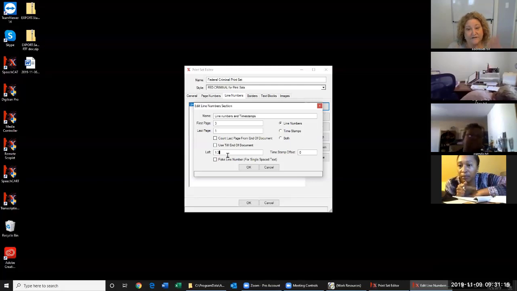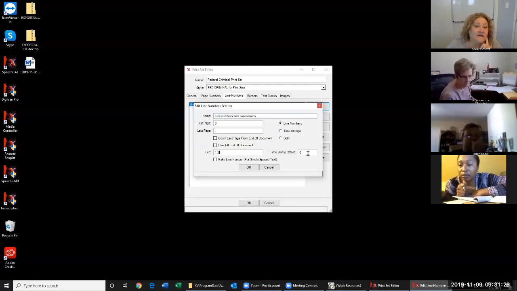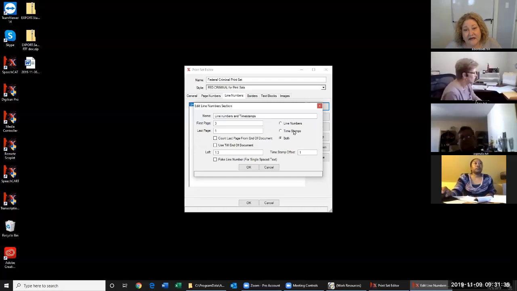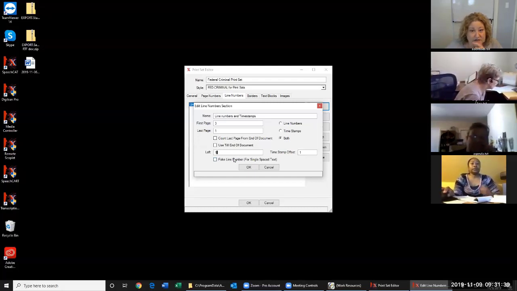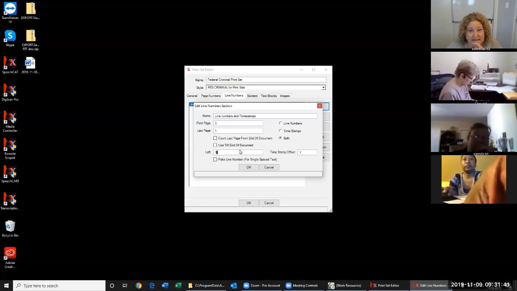Does that make sense? So if you want the timestamp, understanding that a timestamp takes 8 spaces, period, plus I'm guessing that timestamp offset has got to be the space between the timestamp and the line numbers. And so for this situation, I'm going to try the 1 to let's see how that looks. And I'm going to click on OK.